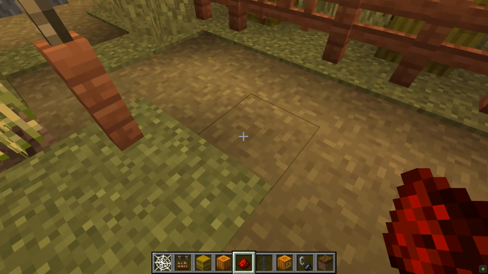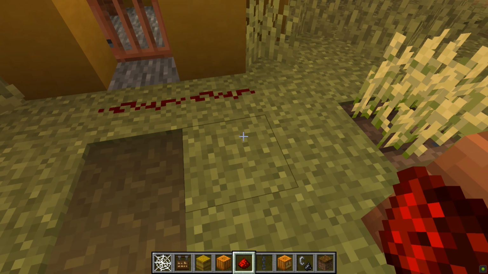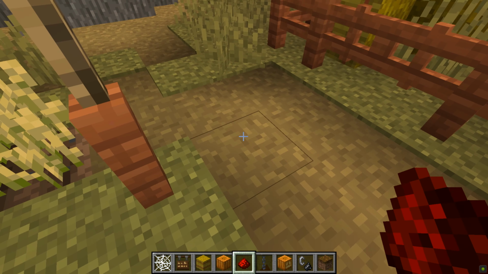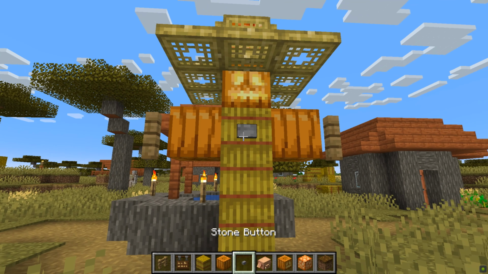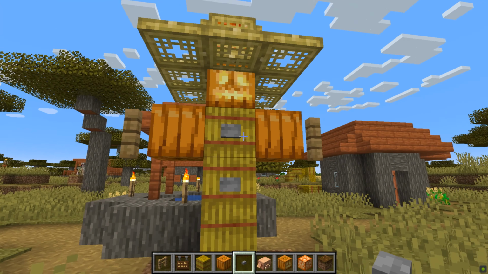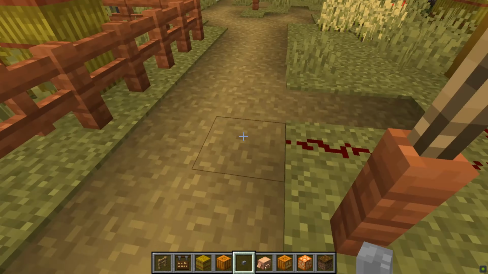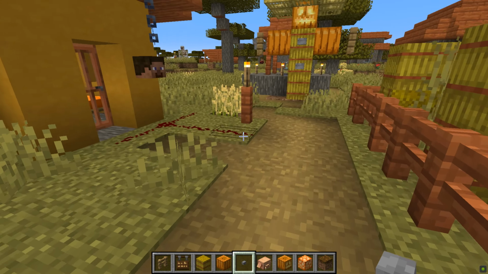Oh, and we mustn't forget Steve. We'll put his severed head here and some blood all around it. Yeah, that's scary. And I've built a scarecrow, and all I've done is three bales of hay, a couple of pumpkins, and some wooden posts. And for the head, I used the customary pumpkin lantern, and I used bamboo trapdoors for the hat. So just did it like that, really simple.